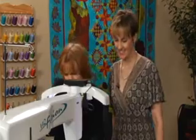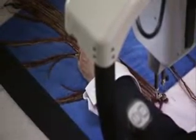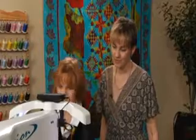Now you're going to reach up and you're going to pull taut again. You're going to start your machine and you're just going to come up. Do the same thing as you did before. You know, it really does. All the way to the top. It really does look like a tree, Cathy.